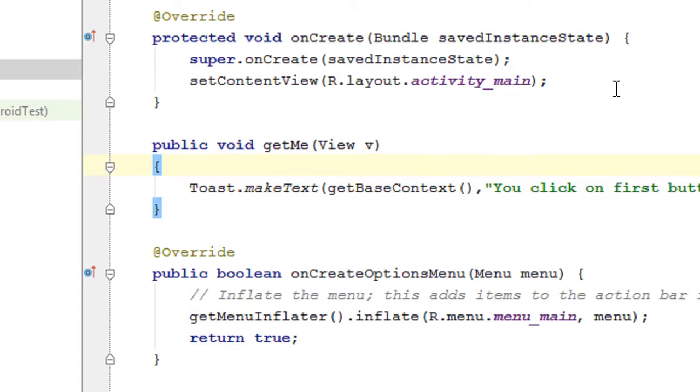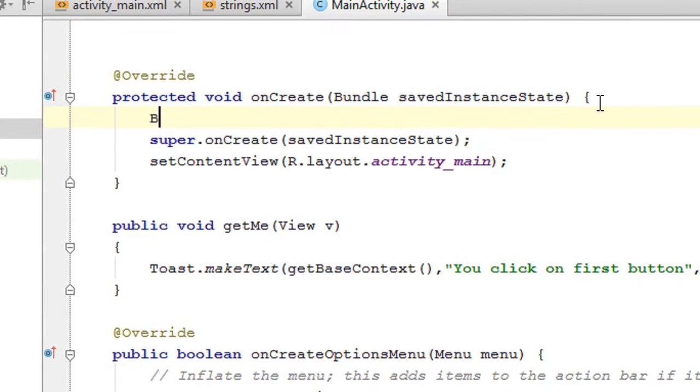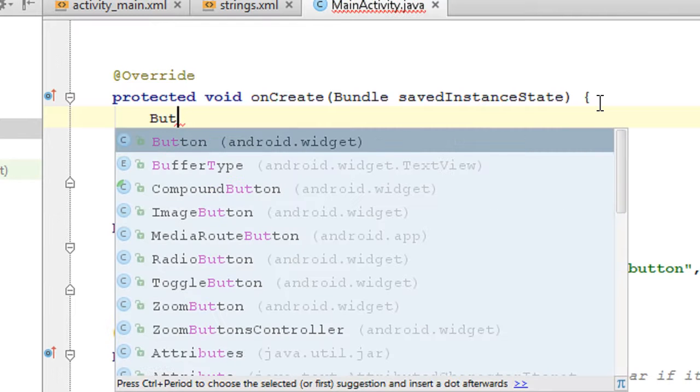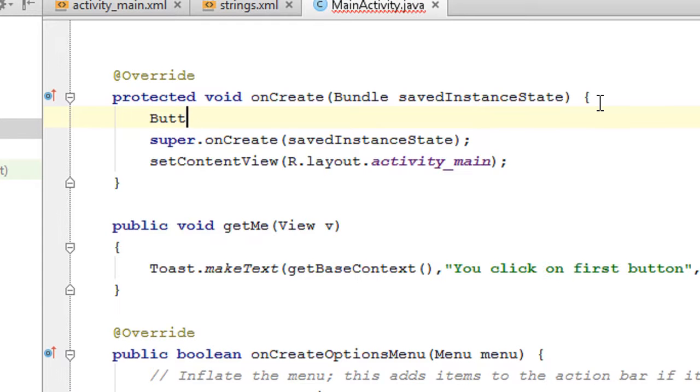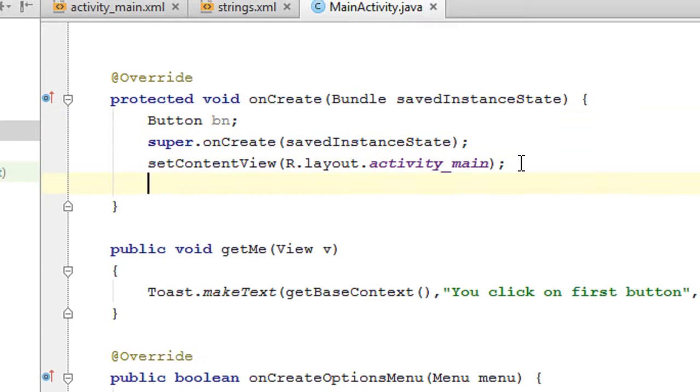So for handling the click events of that particular button, you have to create an object of that button. First you have to create an instance of that button. So create an object of button class, bn. Now after the set content view, you have to initialize the button.